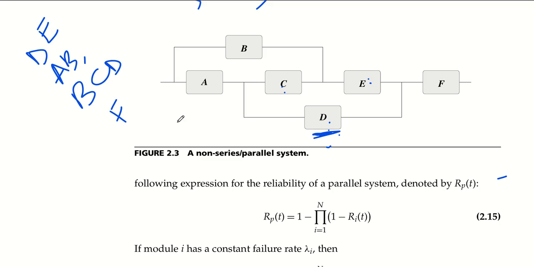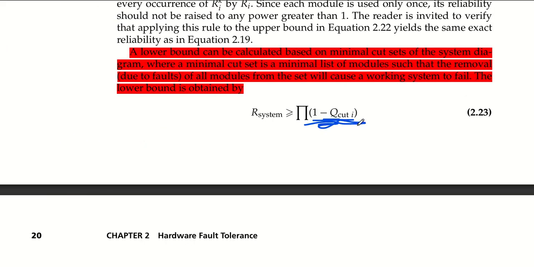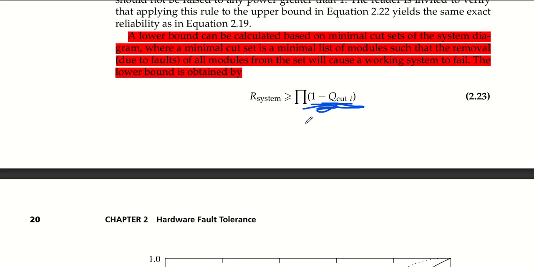You just consider the elements and see if you remove an element, will the whole system fail or does the system work. You can also start from a critical point like F. Realize that when you remove F, the whole system will never get to the output. So you will not be confused about whether you should remove a multiple like DF, because you know that when you remove F, it's already failed, so there is no need to add D. So these are the expressions. But the formula says that you should find 1 minus the cut set's product. So this is what you do.